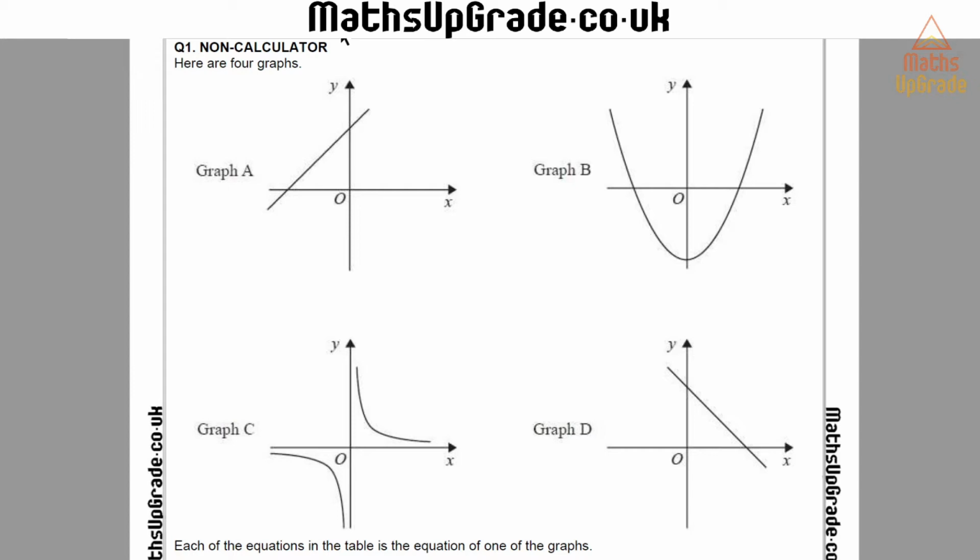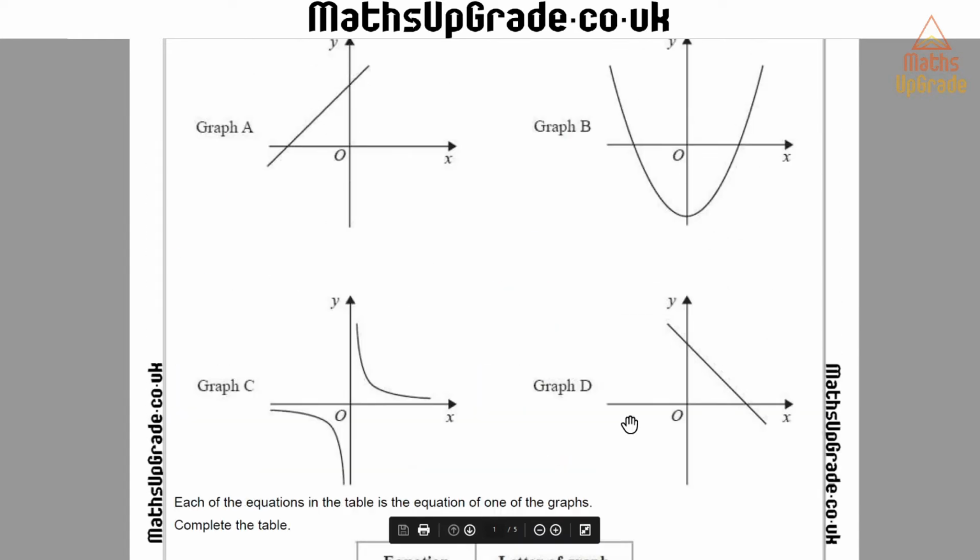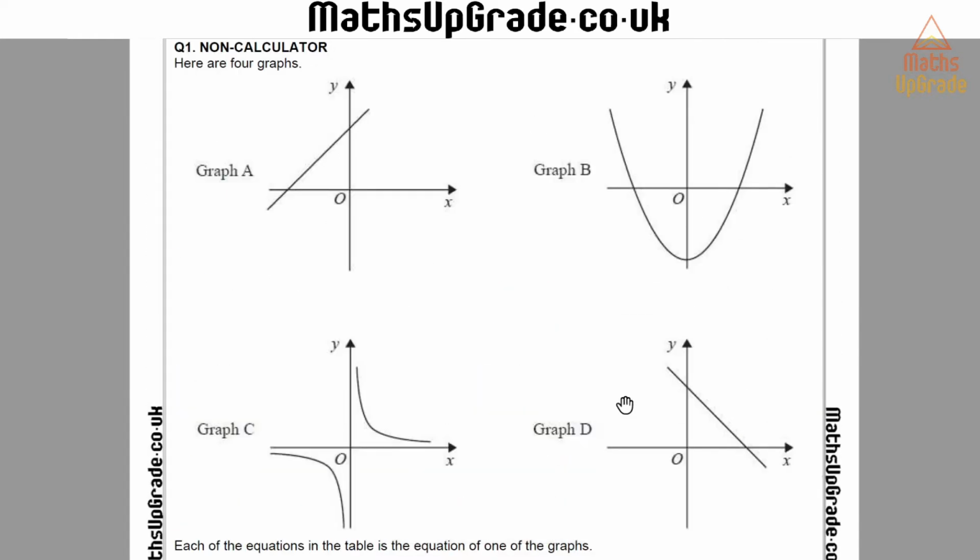The first question here, you're given 4 graphs and you have to match them to the equations in the table underneath. So I'm just going to write a few notes next to each one. I'm going to make comments on what I can see. So this first one here, you can see it's got a positive y-intercept, so it's going through the y-axis here at a positive value. That's important. It's also got a constant gradient and it's a linear graph, so it won't have any x squared or x cubed or anything like that. It's just a linear graph, okay? And it's got a positive gradient, so the gradient is going uphill.